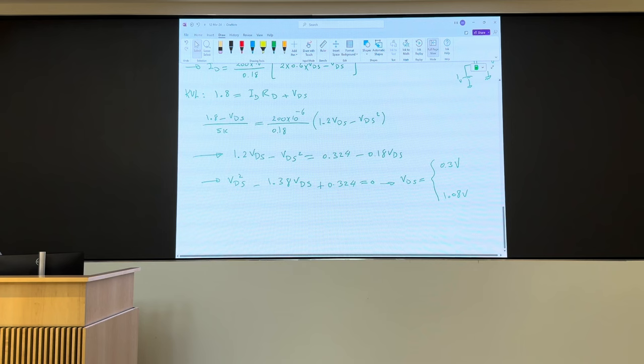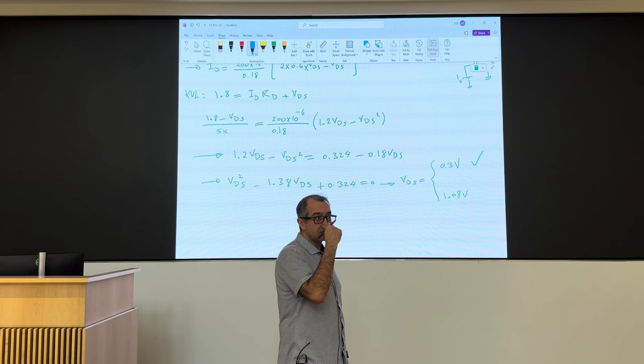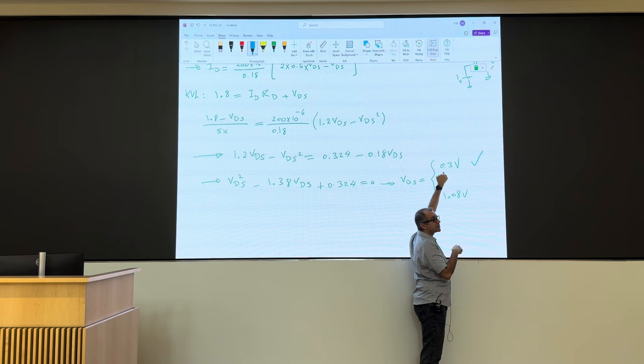Only one of these is less than 0.6. Isn't this the proof that it's in that region? No, you made an assumption, right? If your assumption is wrong, then neither of these two answers will make you happy; both will be wrong. But because you made the assumption, there is one answer here that supports it. So you're good.